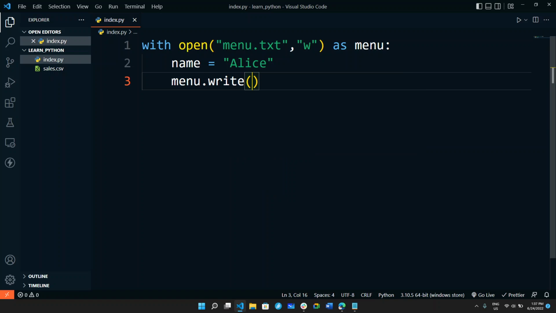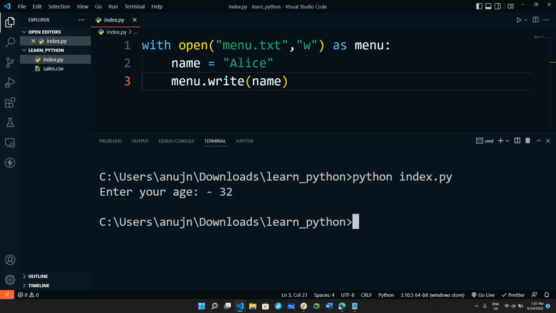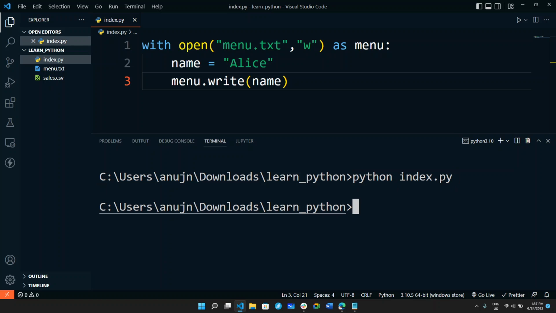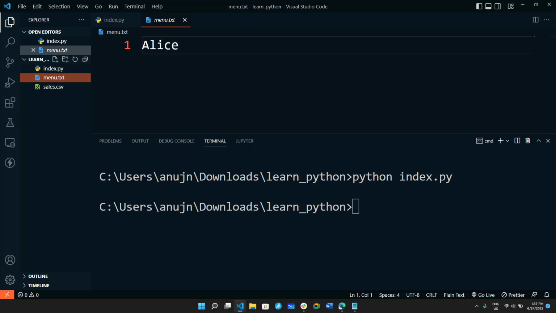And what do I want to write? I want to write name. And when I run it, you can see nothing has really happened here, but you can see I have a file here. So I've created a file using Python, menu.txt, and you can see I have a name there, Alice.